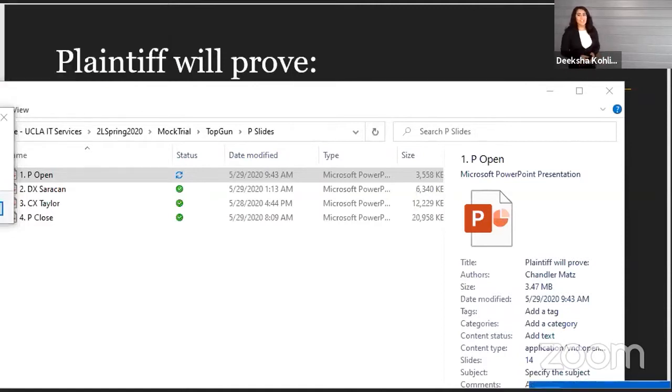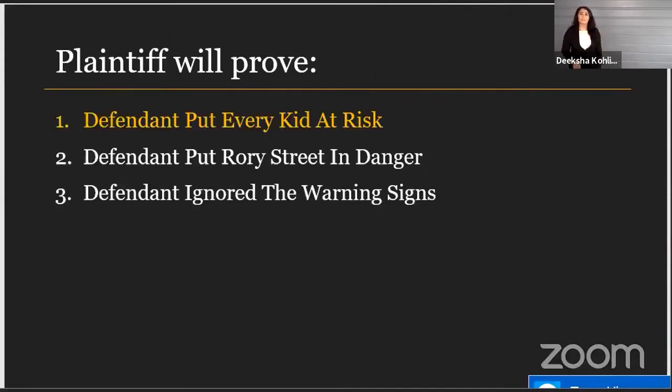Now the defendant's going to say, well, this is tradition. We've been using this method for decades and no one's ever gotten hurt. But you won't hear of another coach at this high school or any other that has ever used this method in 103-degree heat. Which brings me to point number 2.